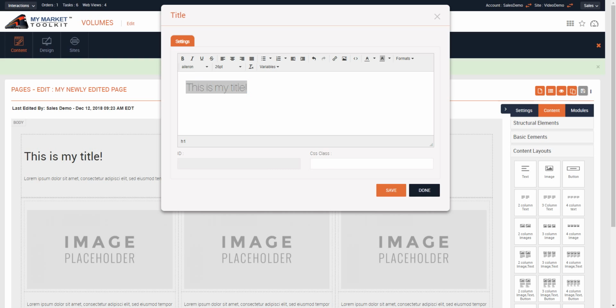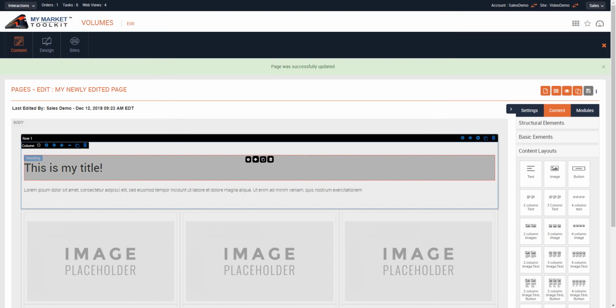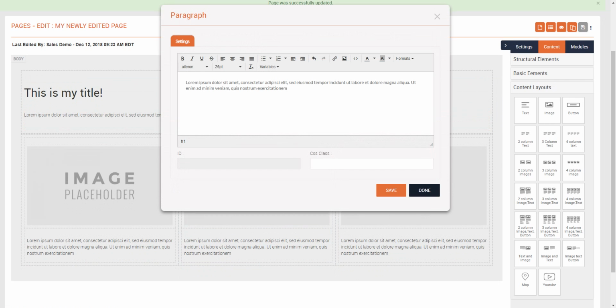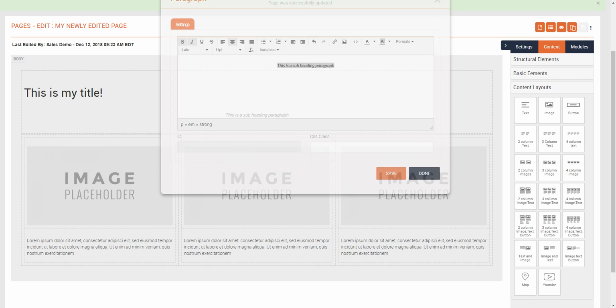So we save that, and you can see as soon as I hit save, it migrated over into the site and shows on my editor. I save that and I'm done, and ta-da, there's my title. The same thing for the rest of these. If I go into settings, you'll see I have all of my information here. This is a subheading paragraph. So there we go. For this one, I'm going to go ahead and bold and italic that. Very straightforward stuff. I want to center it too because that won't look good. So I save that. I'm done.